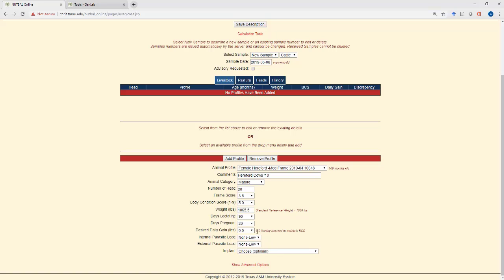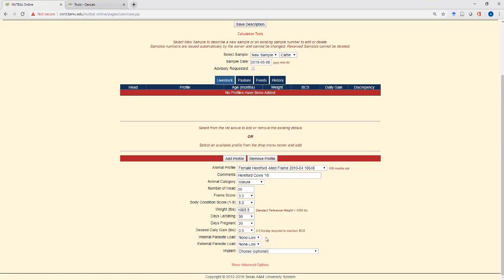And you could adjust that to meet the performance that you want. But again, if you see an auto-generated number, or if you've submitted a physical sample sheet that had 0, but NUTBAL puts a number there whenever you're looking at your NUTBAL report, it's probably because you have a growing animal or an early lactating animal that needs to be gaining weight and has a higher energy requirement in order to maintain their current body condition.